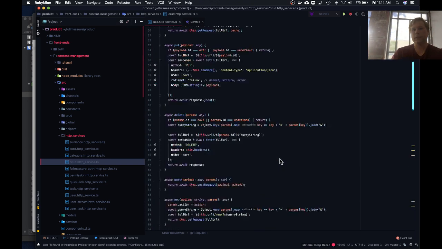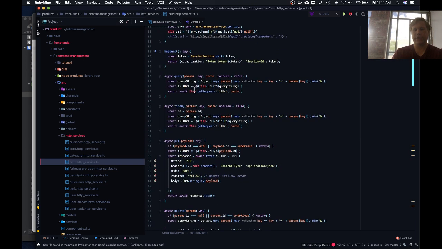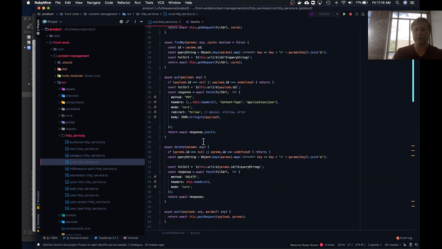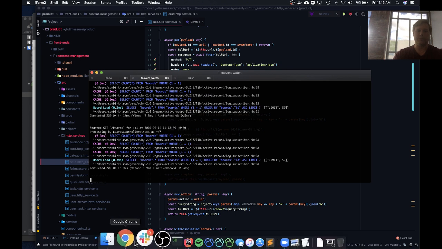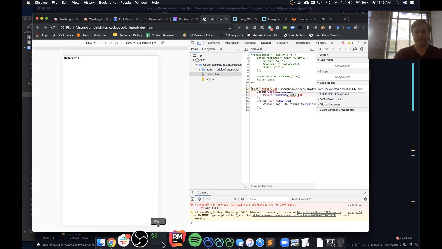So we built our own little library here for interacting with the gem in particular. It has a query function, and you just pass in the parameters. A find by, you just pass in the parameters. A put, you just pass in your payload. A delete, you just pass in the parameters. A post, you just pass in your parameters. That's it. Then when you want to call it, you say the name of the model you want to hit, dot delete dot whatever, pass your parameters up, and it just takes care of it. It's a very simple way of doing things. It's all built on top of the request stuff. We're just trying to show you this so you get familiar with how to do it from scratch.